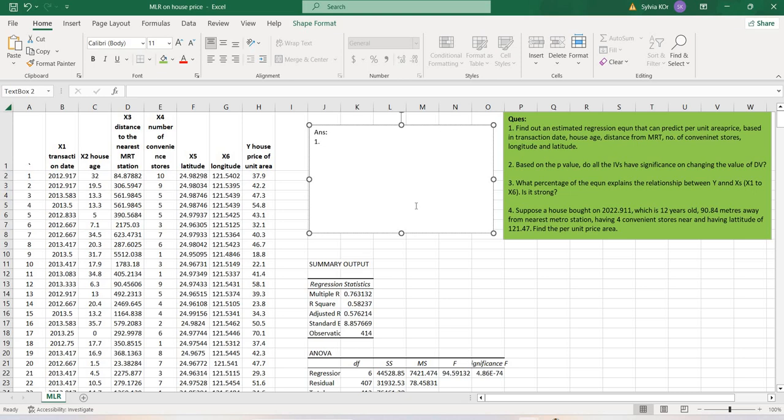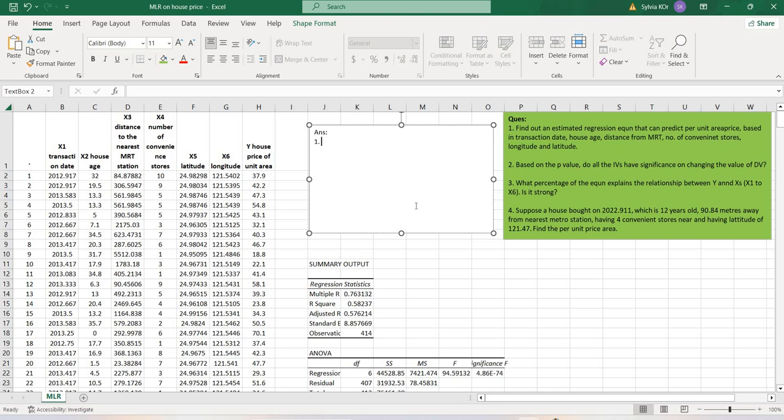The basic equation for multiple linear regression is y equals beta 0 plus beta 1 x1 plus beta 2 x2 plus and so on up to beta n xn plus error term. We have to take up to however many x's there are. Since we have up to 6, we will write it.